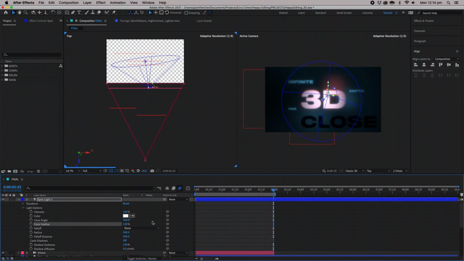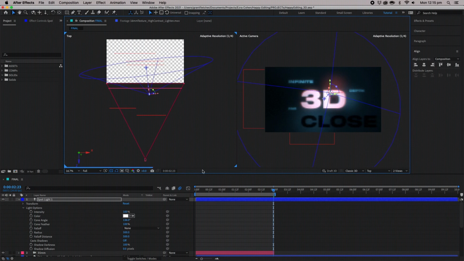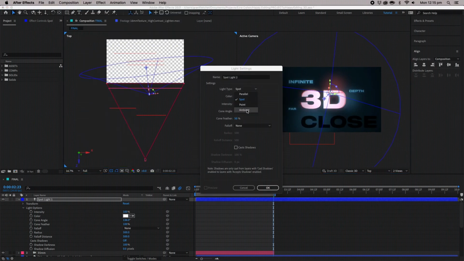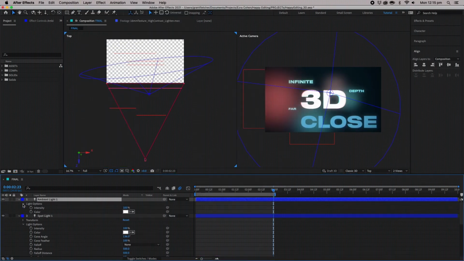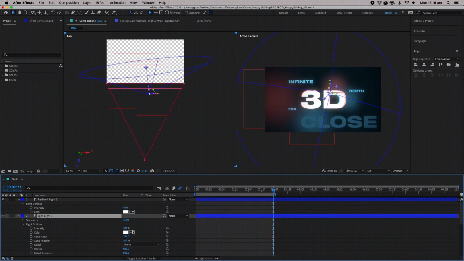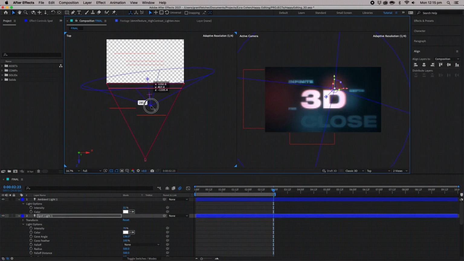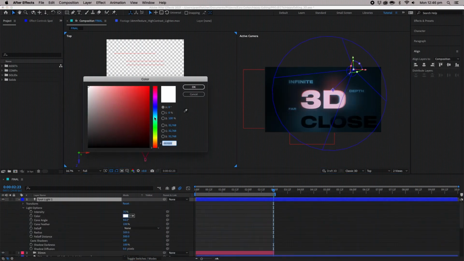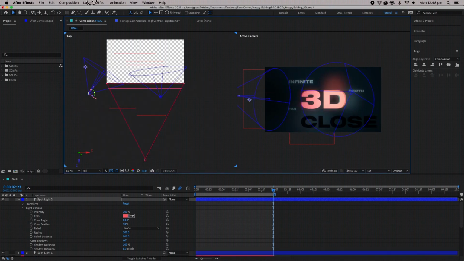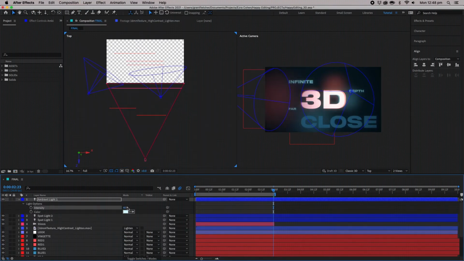So once you turn on one of these lights, it will go from the default of everything being equally lit to some areas maybe being too dark because the light's not pointed in that direction. For this problem, we can use an ambient light. With 15 years in After Effects, I have still never used a parallel light, so I'm just going to skip that one for today. You can change the color of these lights, allowing for even more customization and contrast in your scene.